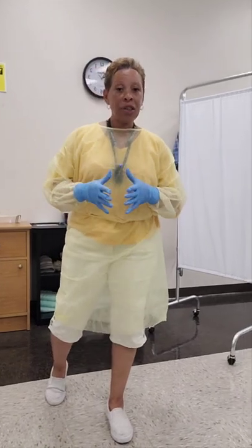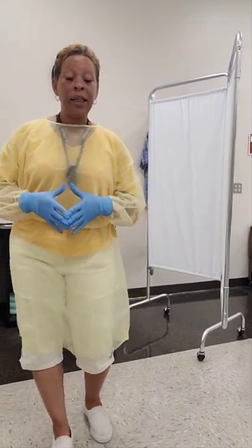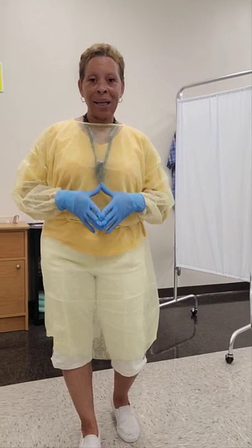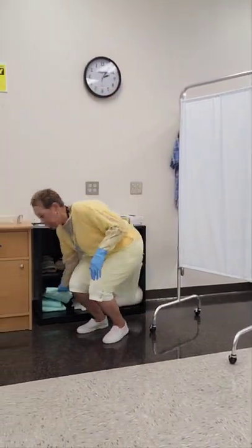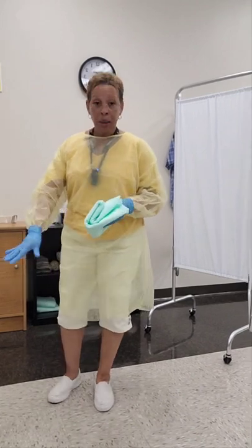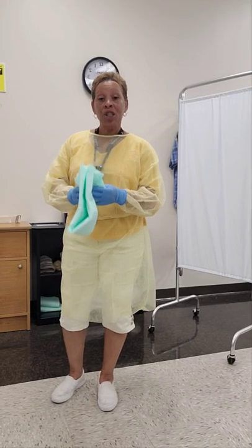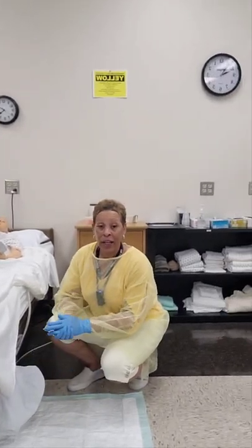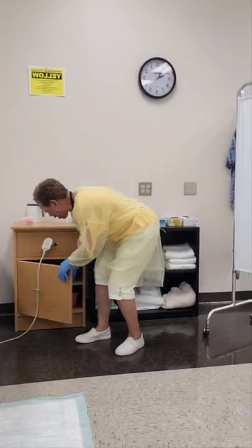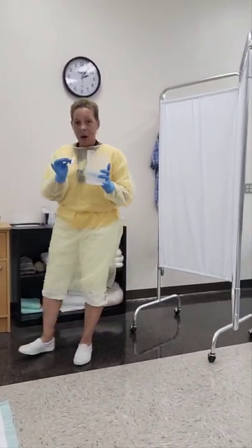With Headmaster, your supplies will not be located at the bedside. Instead, your supplies will be located on a centralized table that is easily accessible to you in the testing room. The first supply item I'm going to collect is a chucks. I'm going to use this chucks as a clean barrier to place on the floor underneath the urinary drainage bag. If the testing site does not have chucks, you can always use a towel. Then I'll collect the remaining supply items: a graduate or measuring container and one alcohol wipe.